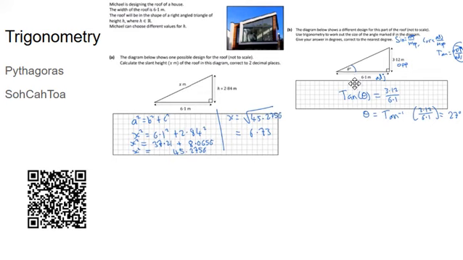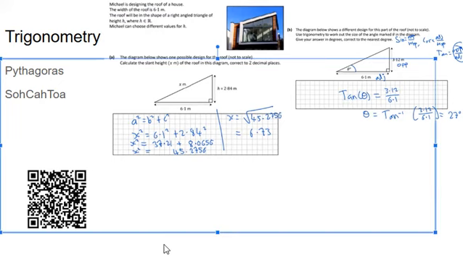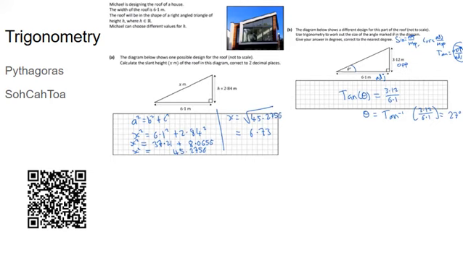Part B then was just working out an angle with SOHCAHTOA. It's just identifying the sides, seeing that it's tan, and then you have to move the tan across the equal sign. So if you want to click into that QR code there, it goes through in a bit more detail as well again. And then that was really all for last year, I think, from those two topics.